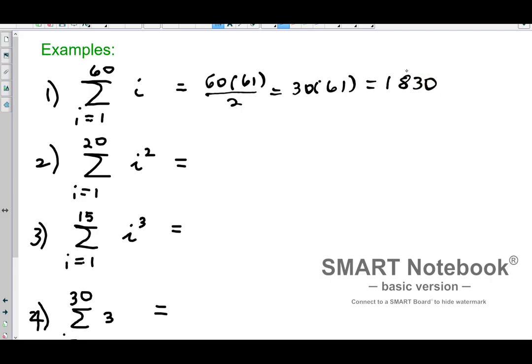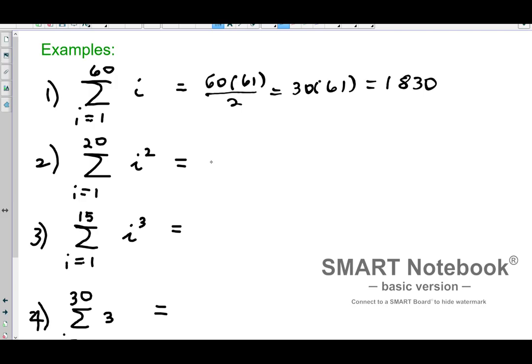Now, I would invite you to pause the video right now, use the formula from the previous slide to do this one, summation of i squared as i goes from 1 to 20. So that's like 1 squared, 2 squared, all the way to 20 squared, right? And in each of these cases, yes, you can also check on the calculator, but sometimes when we do area, we're going to need to see some patterns, and it's going to be important, especially when you have n and not just a number. It will be important to be able to recognize the formulas and use them.